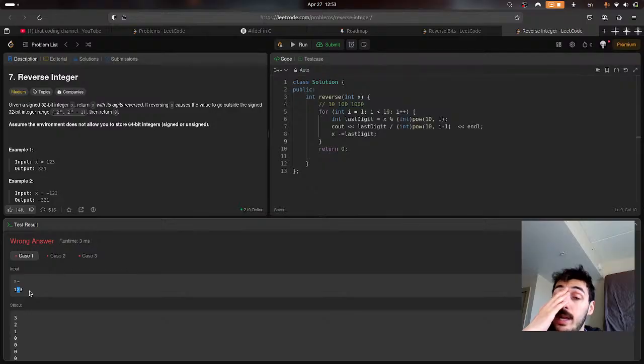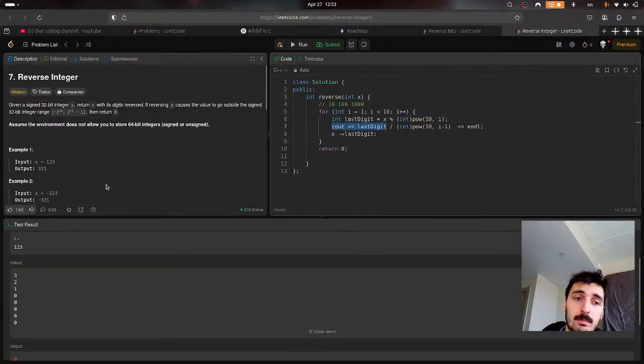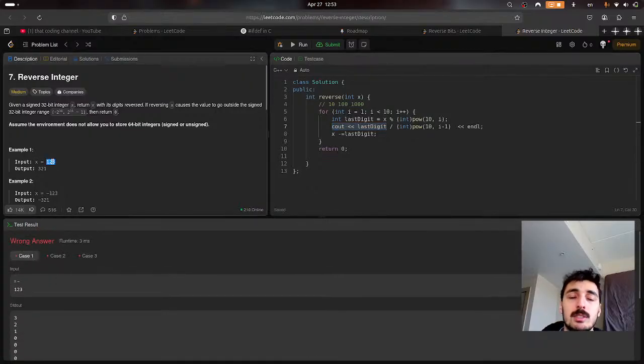And we have to add it to a result, but the problem is that at the moment of doing those calculations, we don't really know how many digits are in our number, which is the real problem. Which is the new problem.